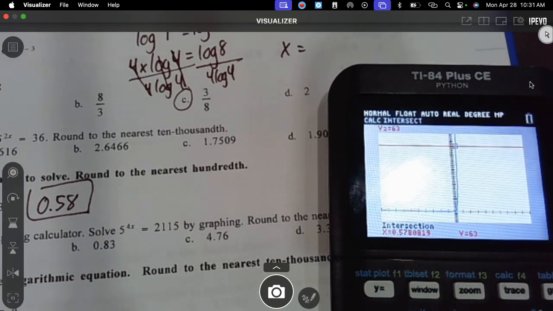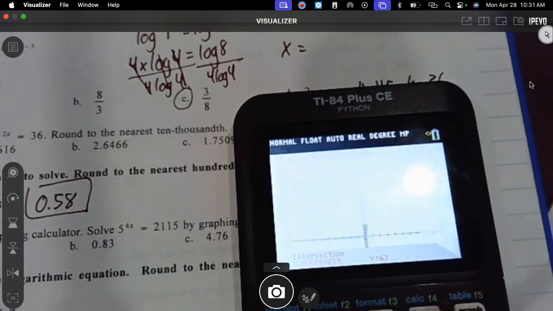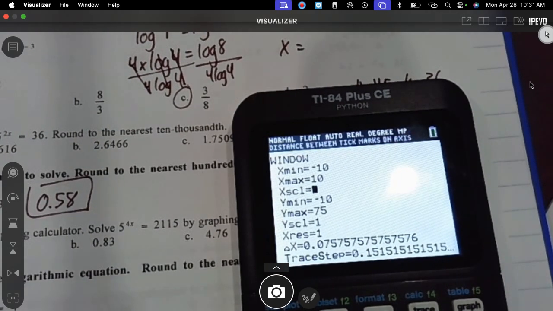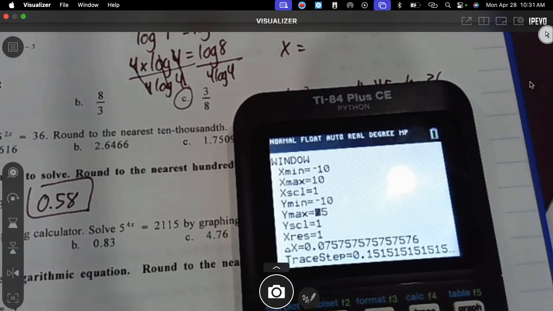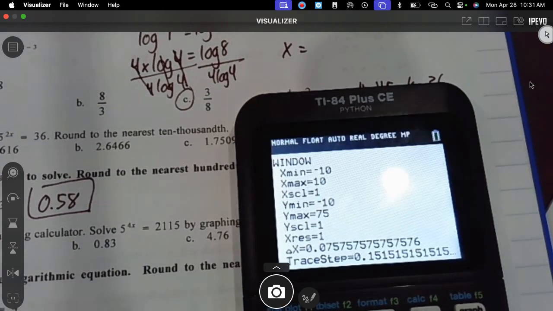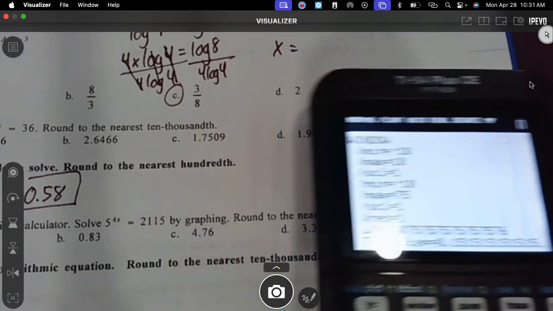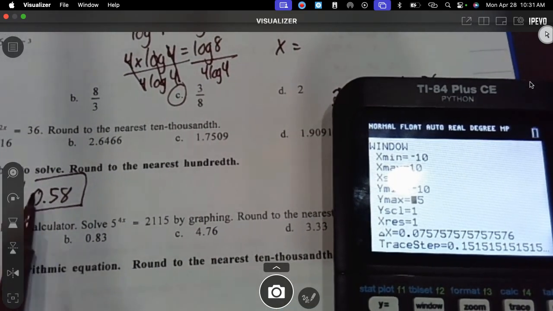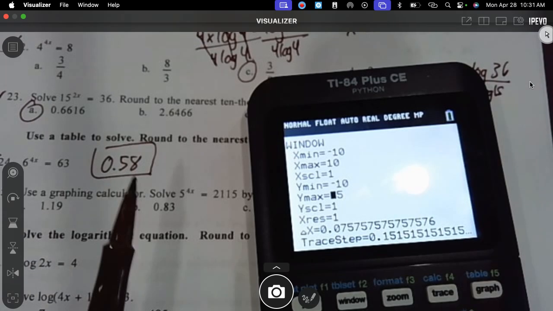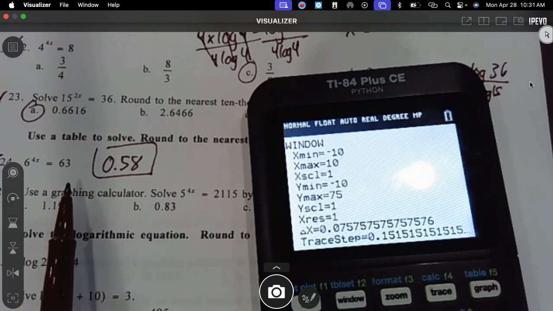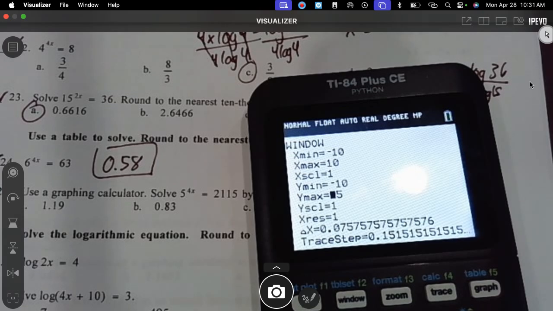Somebody missed my calculator. My window is all changed up. Press zoom 6. Are you still on 24, Ashton? Yes, ma'am, but my window got messed up pretty bad. Now, you will need to go to your window and change it. Look at mine. I just changed this number right here to 75. The reason is I could tell that this number right here is up at 63. So I had to go up bigger than 63. So I just randomly picked 75.